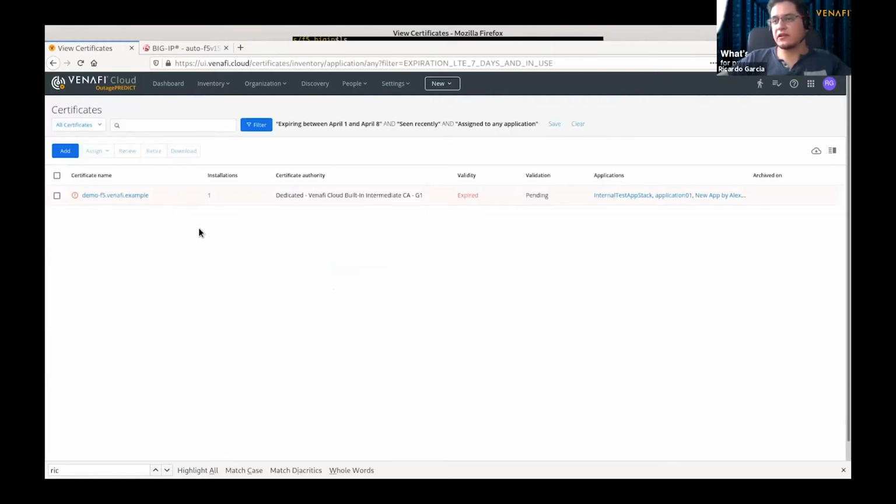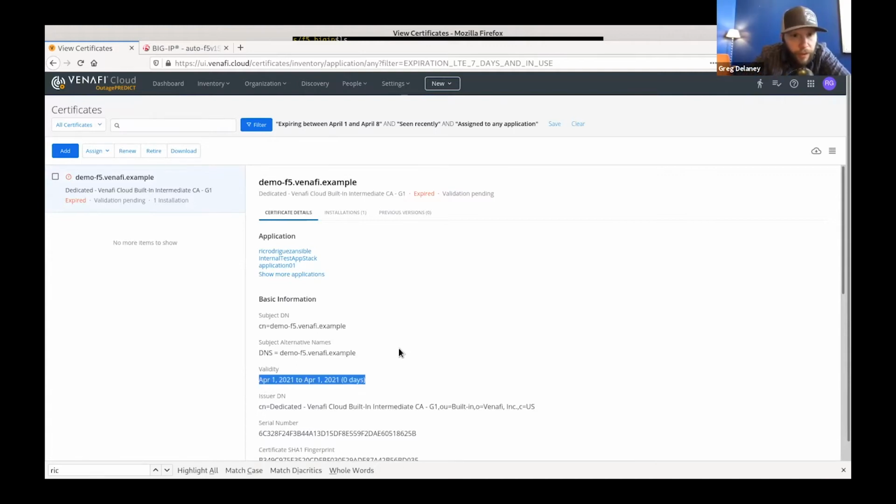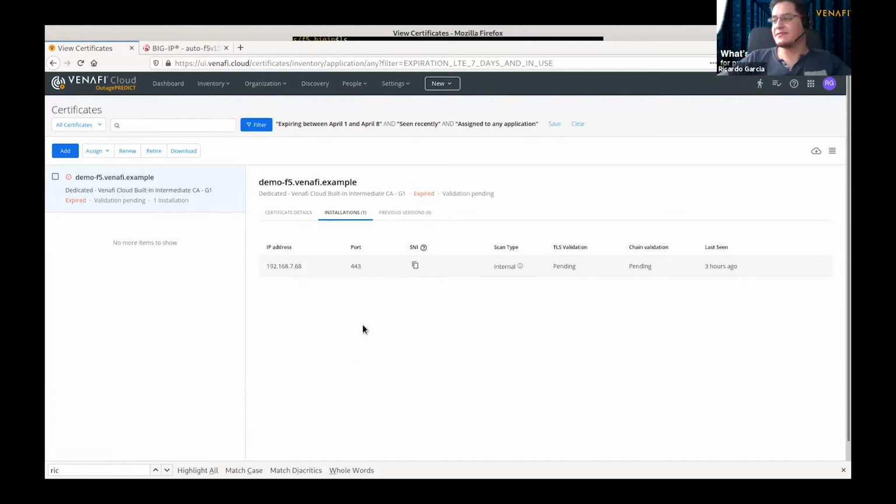So we're going to go ahead and click there, and as you showed, the certificate we are showing right now is the one that expired. So you can see it expired today. Just let me click in here. Yeah, interesting. Ricardo, you can actually see the installation location. Can you click on that? Sure. Ah, fantastic. Okay, that's good to know. It's good to know where it's located.